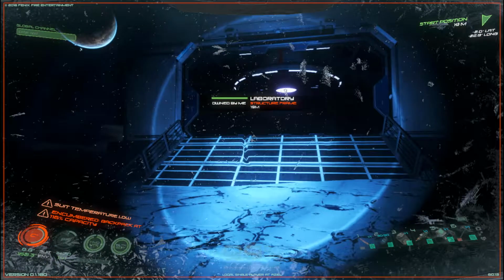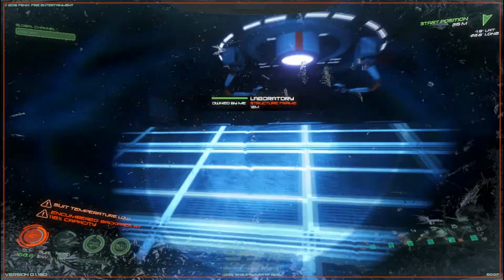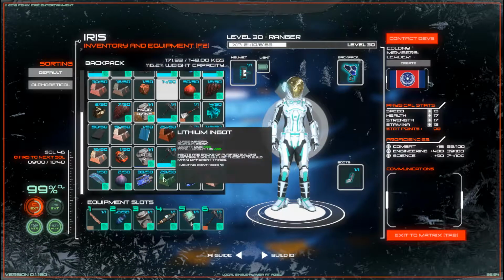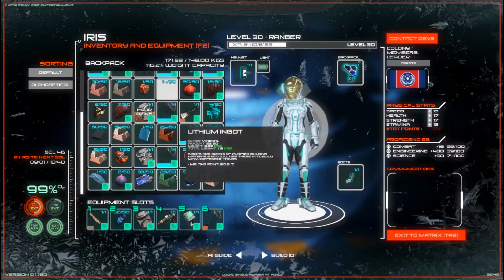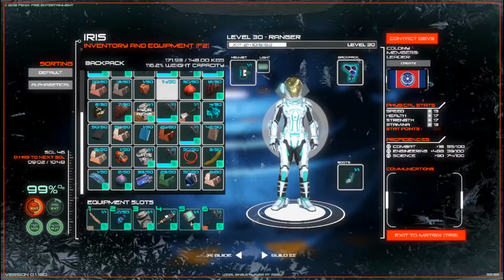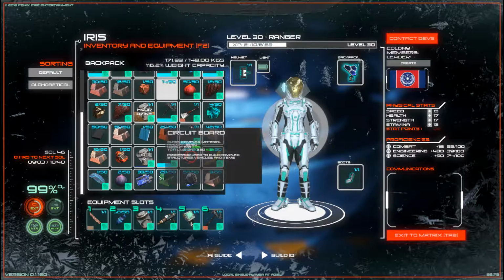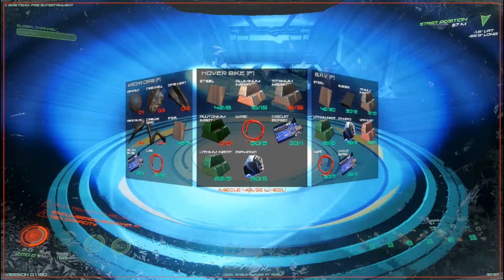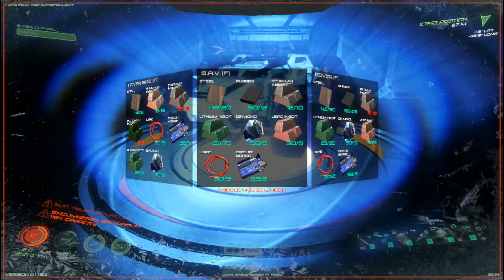Alright, I just got the lithium done. It's all cooked up, and I got as much as I could. I don't have a lot. I have 23 ingots of lithium because it takes 5 each to make 1 ingot. And I got everything else that I need. Let's come over here and let's go ahead and build the G.A.V.